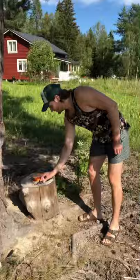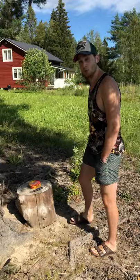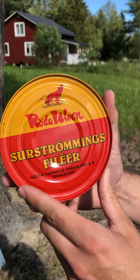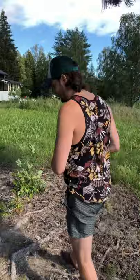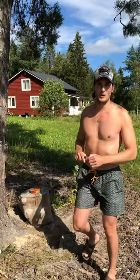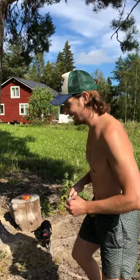Okay, so we picked out surströmming here. Stinky fish. As you can see, it's röda ven or red ven. Surströmming fillets. So we chose the fillets, which I think should be a bit easier. I might also mention that this is the first time any of us is doing this, so we don't know what to expect. As you can see, I've taken my shirt off because of the famous spray of shit. I actually heard my great grandfather used to put the can on the ground and use a throwing knife to avoid the spray, but I don't think I can do that.